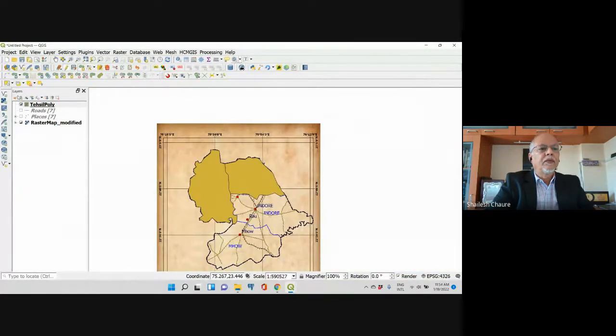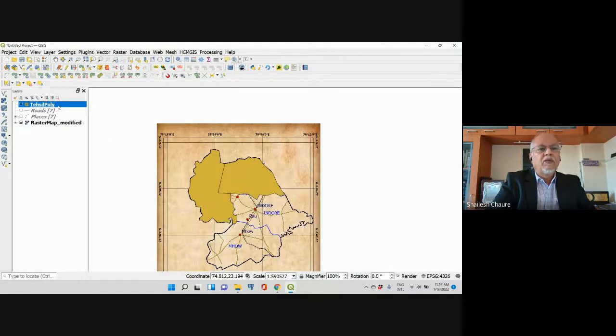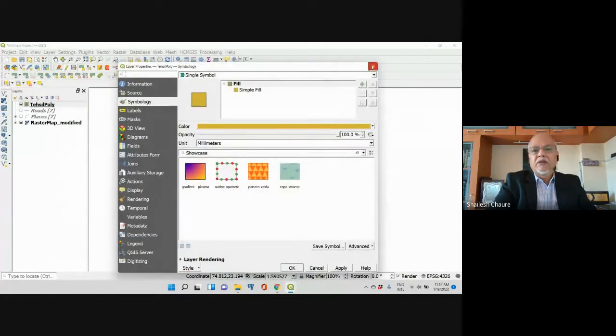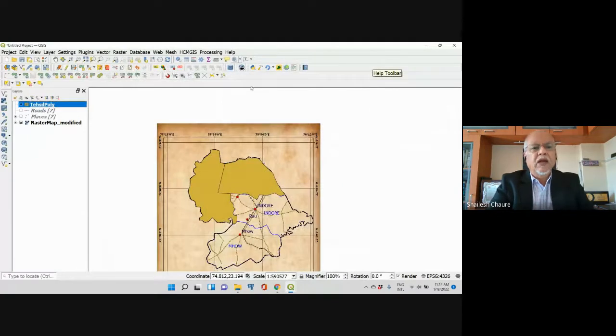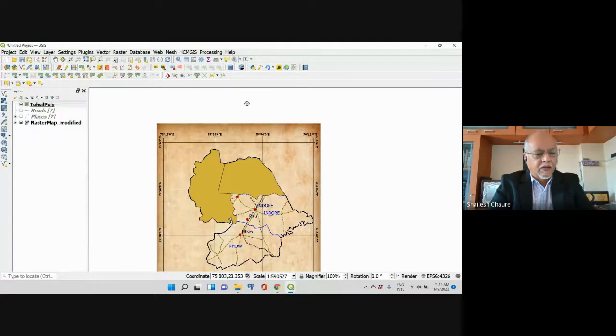And just save it, right click it, open attribute table. See, it is there. Now ID I didn't give, so I can give the ID 2 and the tehsil name is Saver. That's it. Now if I want to display the name of the tehsil in the map itself, why is it happening like this? Okay, this is okay. Probably some control Z, something.